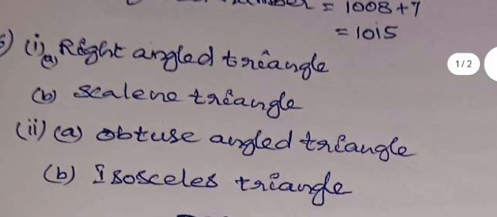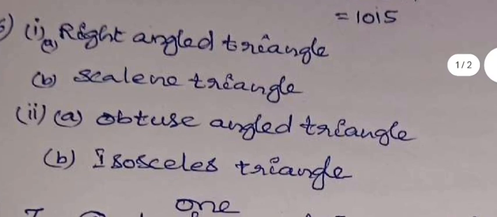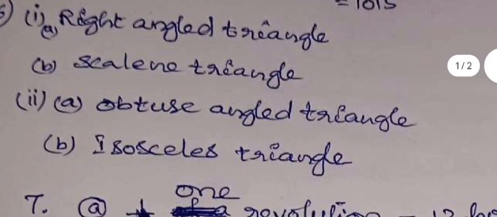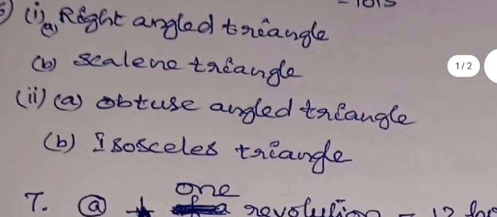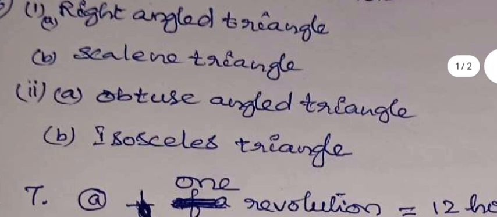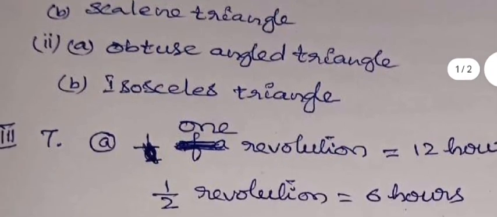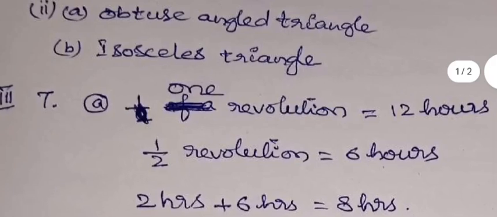Number two: an obtuse angle triangle because you can very clearly see that the angle is more than 90 degrees in the second diagram, so it is obtuse angle triangle. And two sides are given to be equal, that's why it is an isosceles triangle also. So the 7a, it is an 8 marks question.